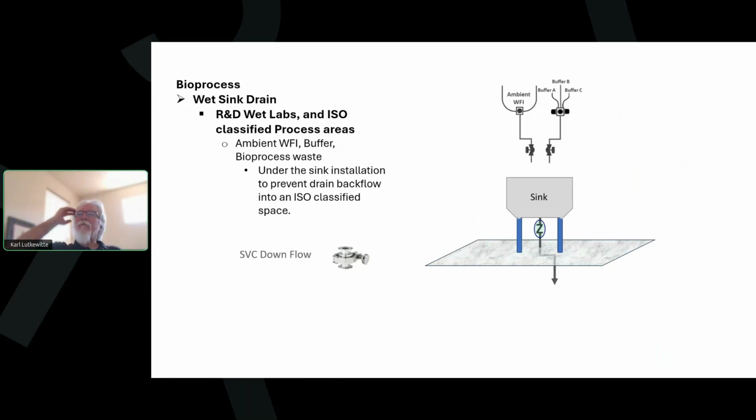For the SVC downflow check valve, here's that sink application that we discussed earlier with the biopharma plant in Belgium. This is what this application was all about. Again, putting this downflow check valve under a sink, and it works well and prevents the backflow of any fluids up into that sink. This idea, people started applying it and using it on process applications in the biopharma plant.